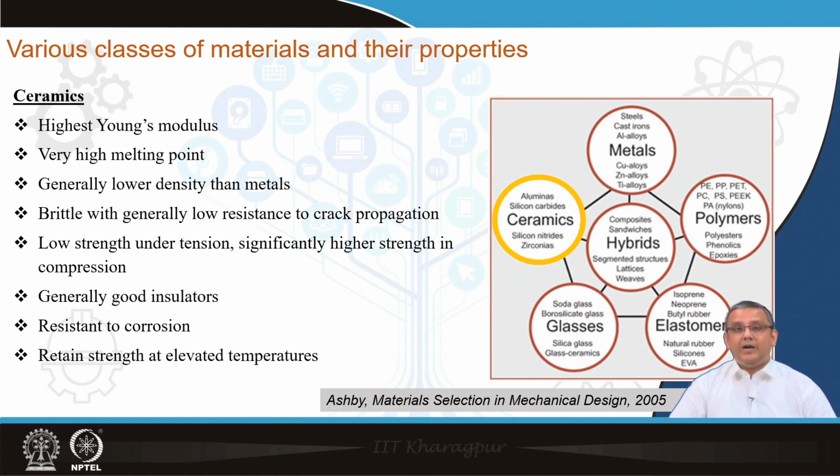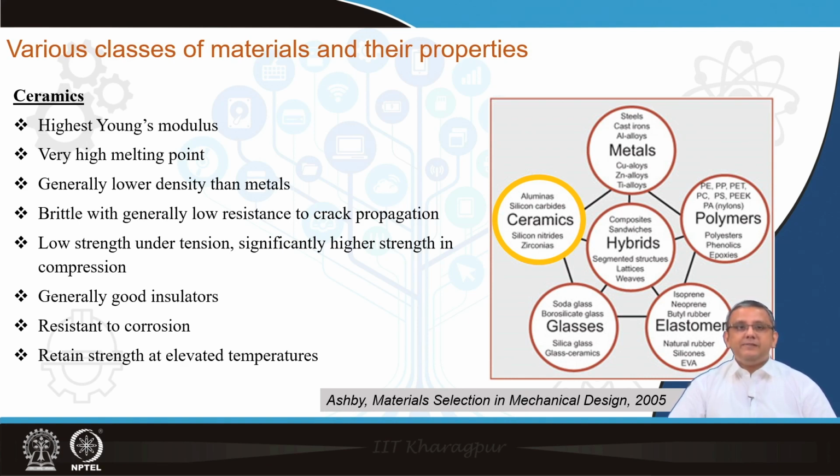Ceramics also possess lower density than metals. This is because a typical ceramic is constituted of one metal and a non-metal, like aluminum oxide, which is constituted of aluminum and oxygen. There are also ceramics where both elements are non-metals, like boron carbide, with boron and carbon. Ceramics also have a lower packing factor than metals, and these provide ceramics with relatively low density. One ceramic, boron carbide, has a density of only 2.54 gram per cc, which is extremely low.